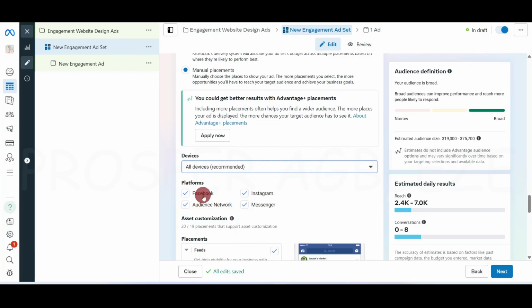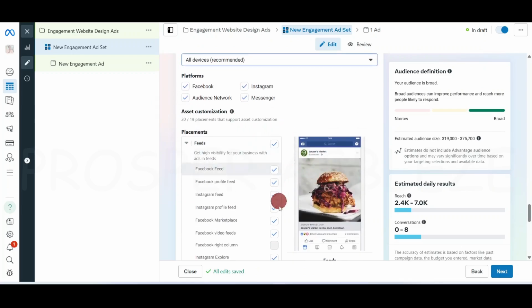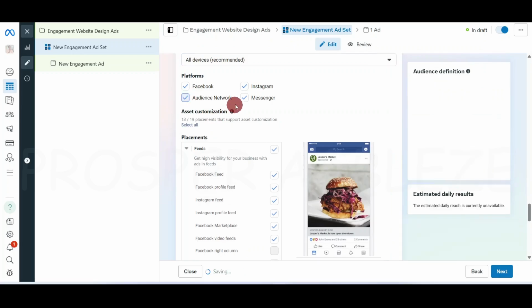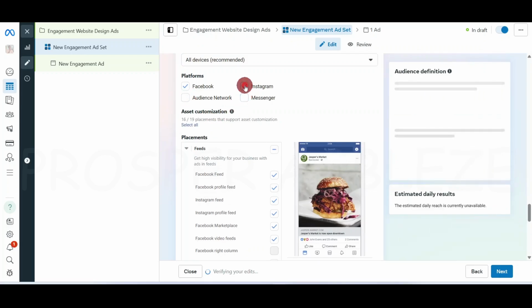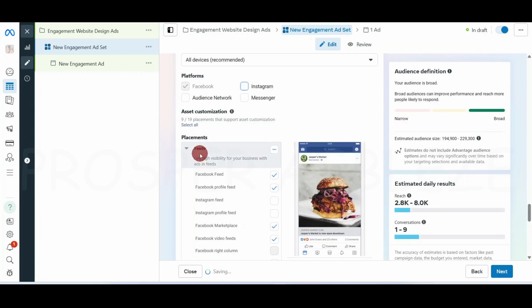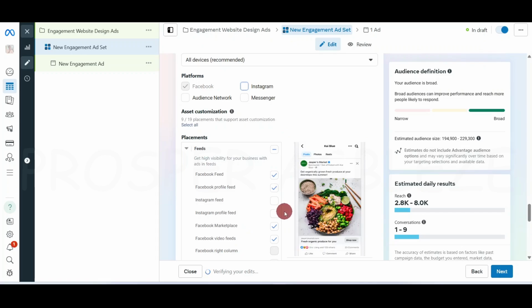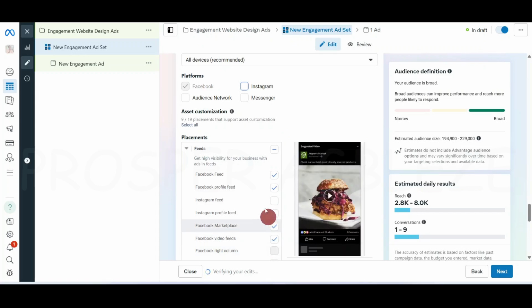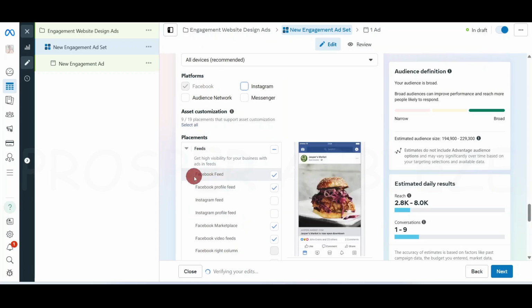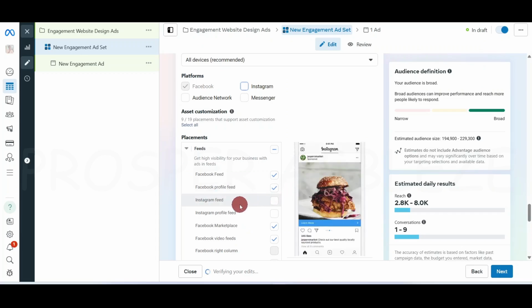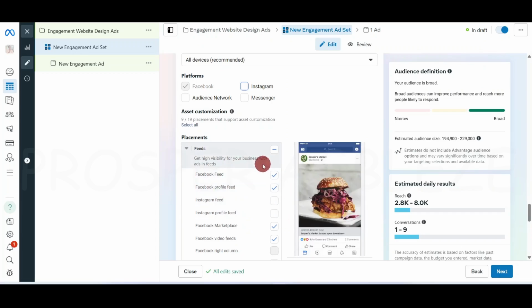Then the platform is where you want your ads to show up. Now you need to take note that the more you choose here, make sure you have a budget for it. But for this now, let's say I want to run it on only Facebook alone, then I can uncheck all of the other options. Then I will come to placement and select where I want my ads to appear. A lot of factors can determine what you select here, but by preference, I always make sure that it is on Facebook feeds. Then profile feeds, since I don't want it to show on Instagram, just Facebook alone.